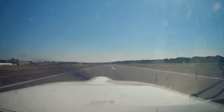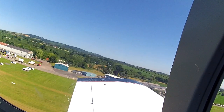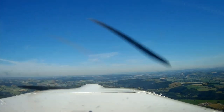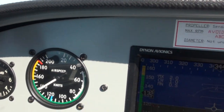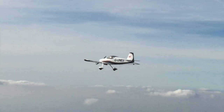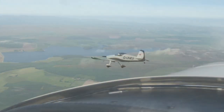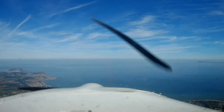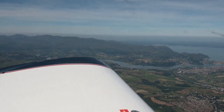In June 2018, I planned a flight around North Wales to fly over Snowdon and down the west coast of Wales. The weather forecast for the trip was excellent: blue skies, a few clouds and light winds. I departed early in the morning as the temperature later in the day was to be above 30 degrees C. I headed north past Welshpool, aiming for Colwyn Bay. Approaching the coast, I turned towards Llandudno and the Menai Strait, with the Snowdonia Range to my left.